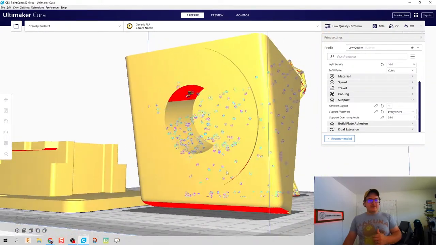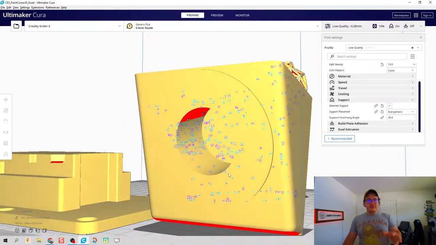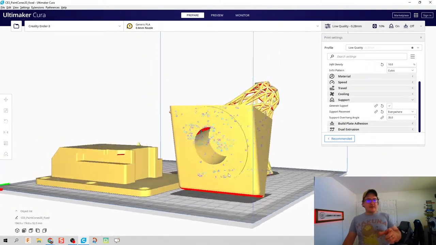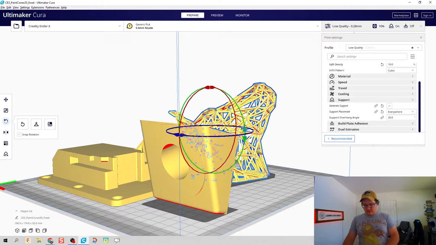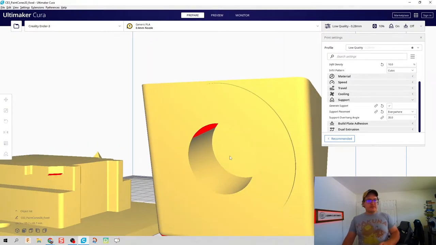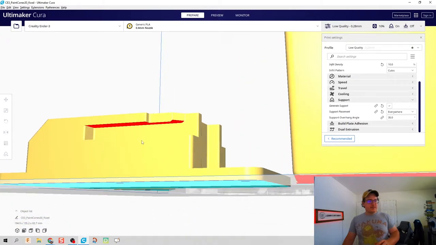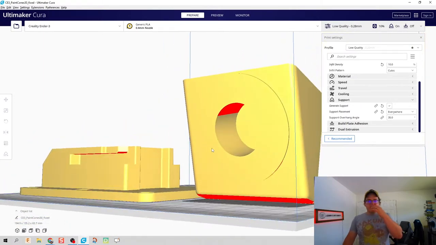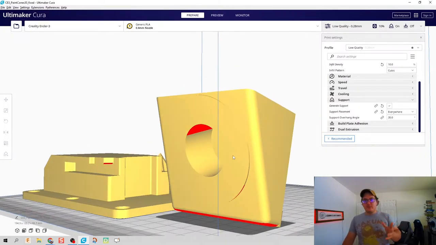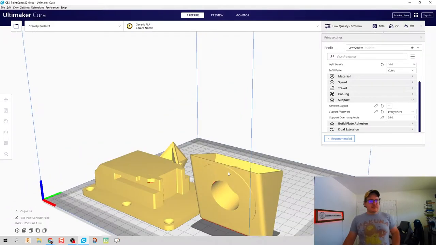Now, I did talk a little bit about how I was able to print it on its nose, but notice how the overhang here is a circular face. Let me just delete this for right now. This is a circular face as opposed to a rectangular face. When it comes to prints and supports, you might be able to get away with a circle, and I'll show you what I mean here in a second. So this is the level of complexity.